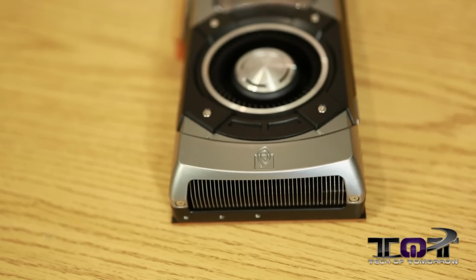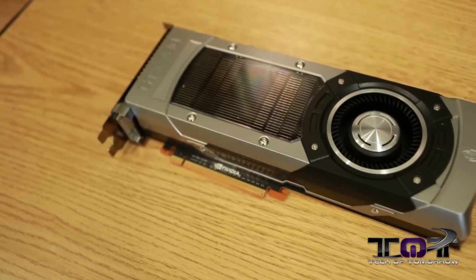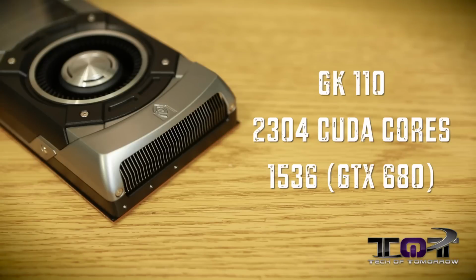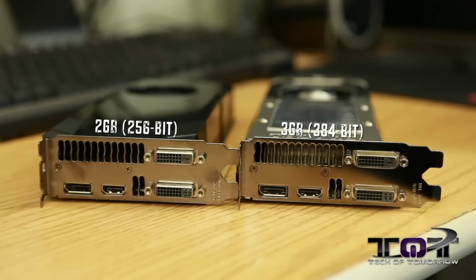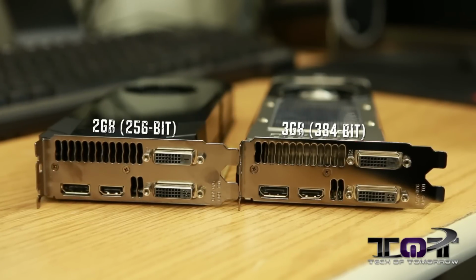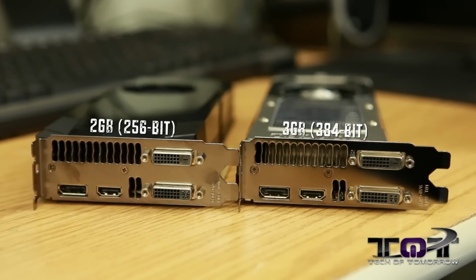Now, the cooling, it's based off the Titan design and features a copper vapor chamber, dual slot aluminum heatsink, and a blower-style fan, which combined offers much quieter performance. Now, the card features the same GK110 also found in the GTX Titan. It has 50% more CUDA cores than the GTX 680 with 2,340 compared to the 1536 found on the GTX 680. The GTX 780 also features 3 GB of GDDR5 memory through a 384-bit memory interface, compared to the GTX 680, which has 2 GB of memory and a 256-bit memory interface.